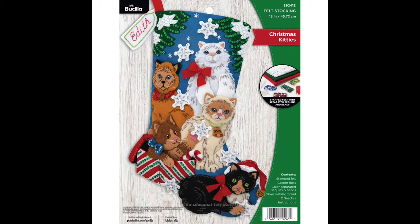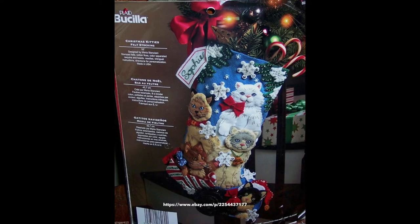One that's really big that just came out not too long ago is called Christmas Kitties. For anybody who's really big on Bucilla kits, you know what I'm talking about - this was actually a really big release. The original came out in 2007, so this Christmas Kitties kit is actually a re-release from 2007. It looks exactly the same - that was so smart of Bucilla not to mess with it. If they loved the original, you might as well just keep it the same.